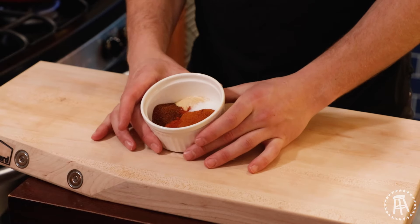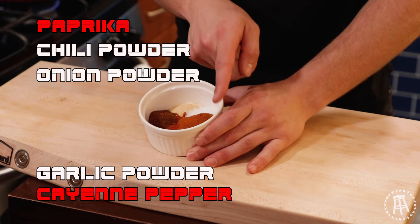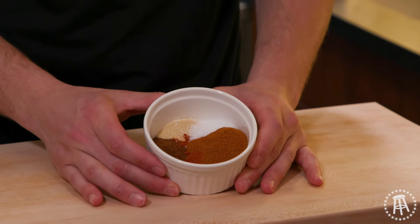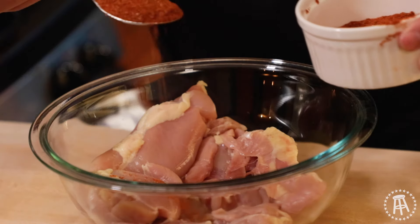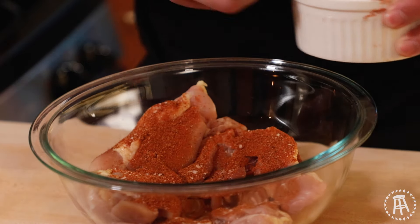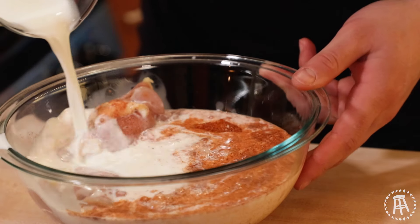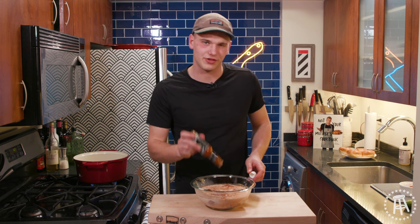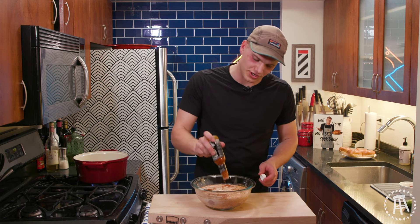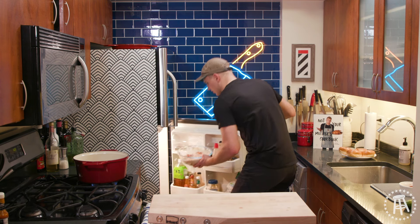Next, you're going to need a spice blend. In here I have paprika, chili powder, onion powder, garlic powder, and then cayenne pepper — this is where we're going to get all our heat from. I'll have all the measurements down below, as always, and then some salt to finish it off. That's our spice mix, and we're going to use it three ways. Mix these spices together to form one blend, then add about one to two tablespoons of that dry rub right to the chicken, and cover it with buttermilk. This is all going to start getting marinated together. Add buttermilk until the chicken is covered, then finish it off with a good amount of hot sauce. Now this is going to sit in the fridge — ideally overnight for 12 hours, but if you're in a rush, 30 to 45 minutes at the very least. That buttermilk is going to start tenderizing everything, that spice is going to penetrate in — it's all going to be better the longer you let it sit.